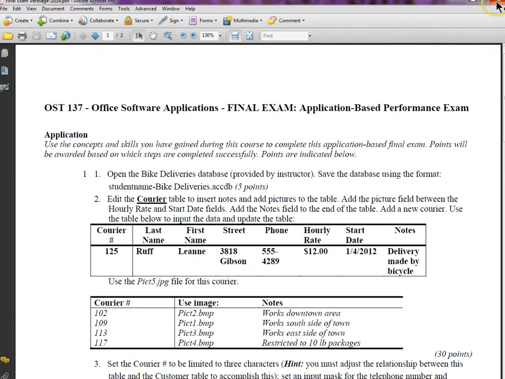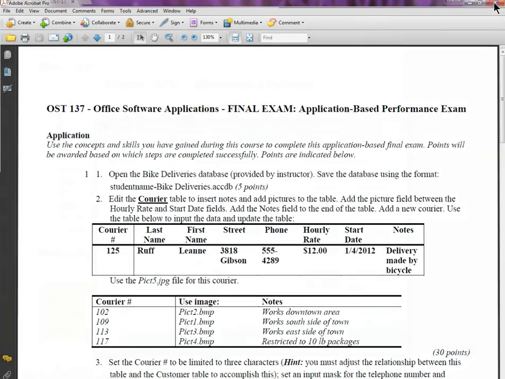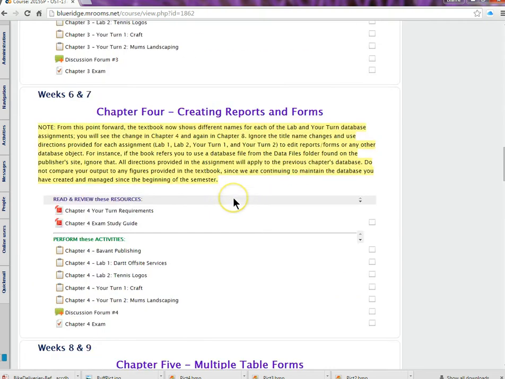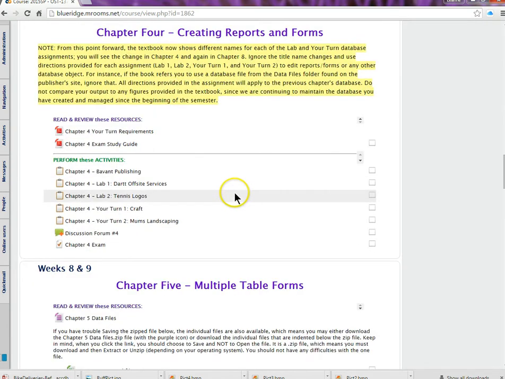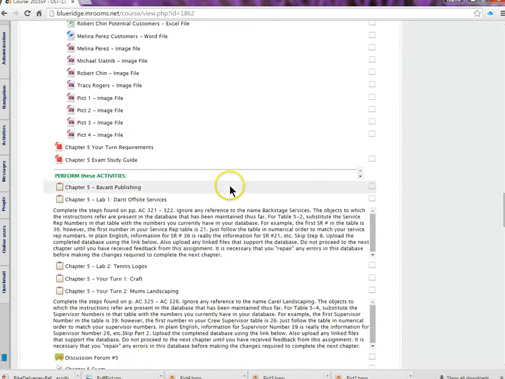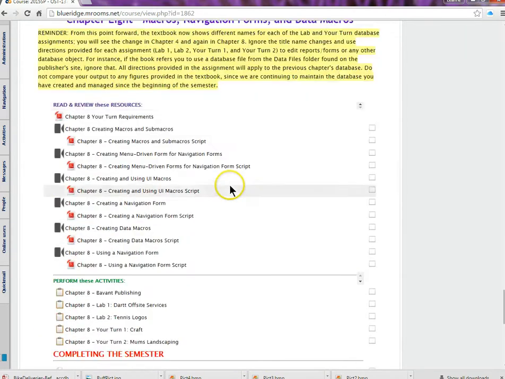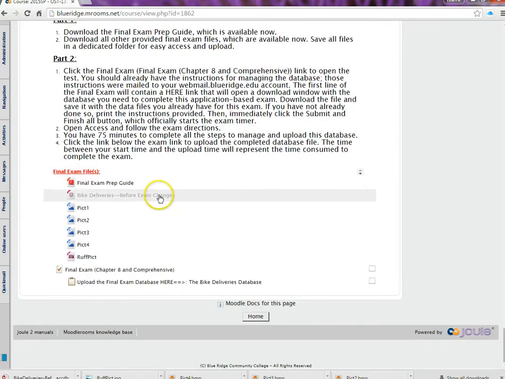If it were me and I were you, I would print this first and read it well before you click the submit all button. I hope that's clear as mud. When you're finished, even if you exceed the minutes a little bit, that's okay. You're going to go down to the link that says upload the final exam database here.